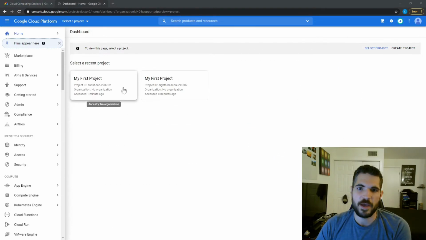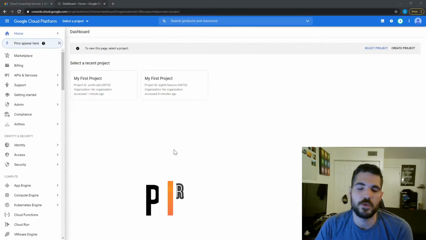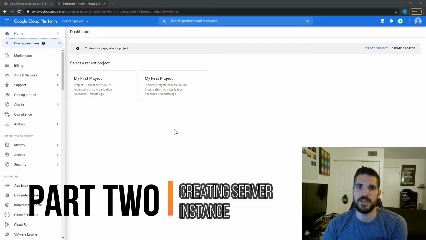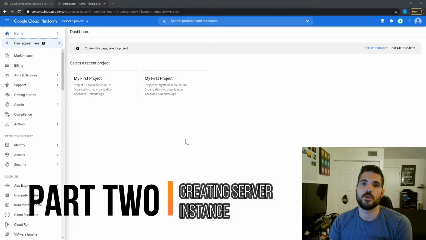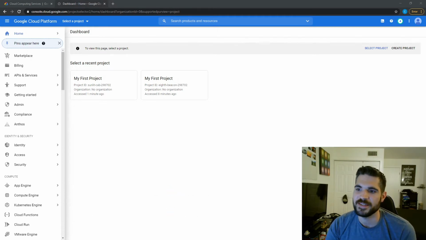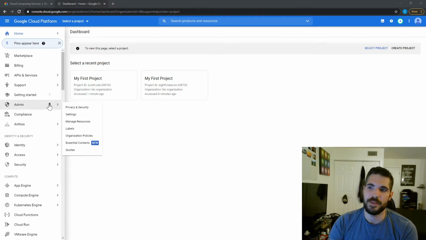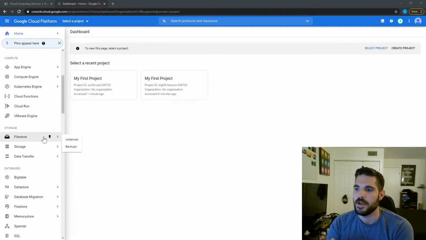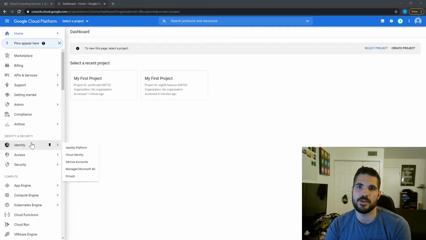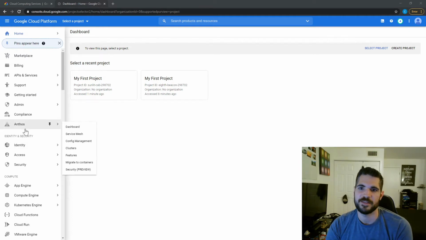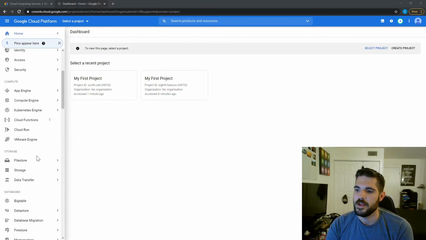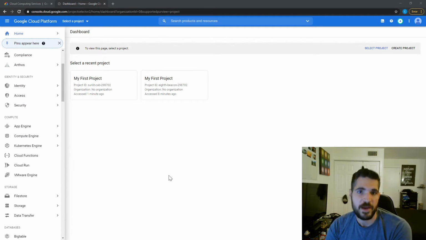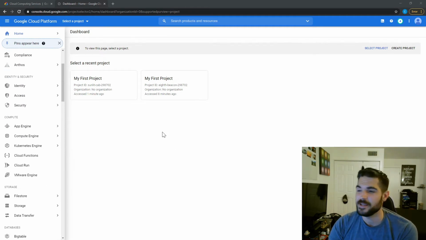Okay, so once we've got our free trial set up, we got our Google platform set up, we're going to be directed to this dashboard here. And this is the Google Cloud Platform dashboard. Like I said, this is what makes it so amazing, is all these options to basically do whatever you want. It's super simple without having to go and type any complicated commands in the command line, stuff like that. It has a user interface, managed firewall rules, which is amazing.